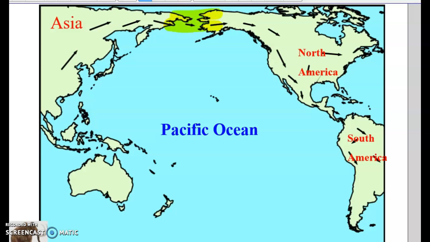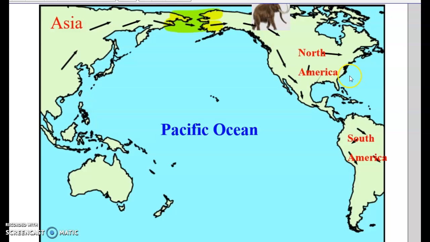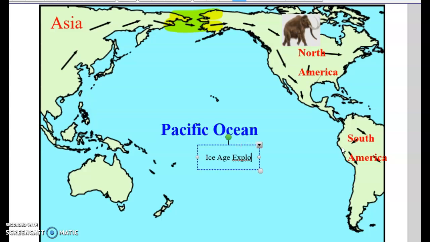And tasty food like mammoths started to make their way across this new exposed bridge and move into a whole new set of continents. So the first people to move and follow their food from Asia to North America, we call them Ice Age explorers. So they were really the first people to come to North America. And they, over many generations, see the arrows, right, would spread out through North America and eventually even down to South America.